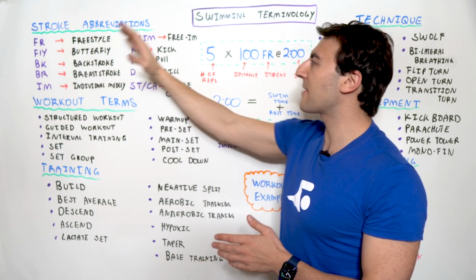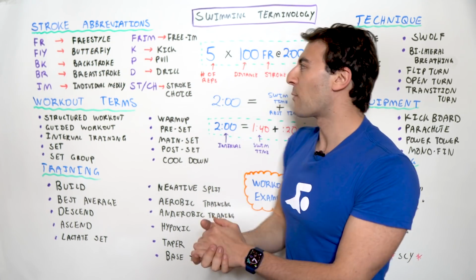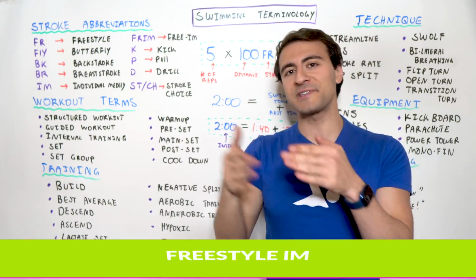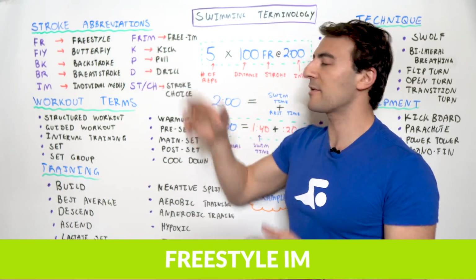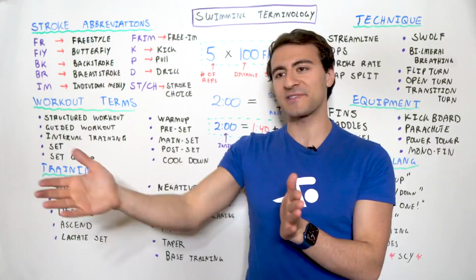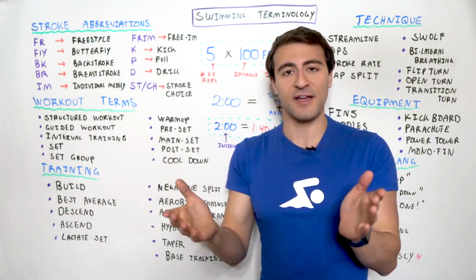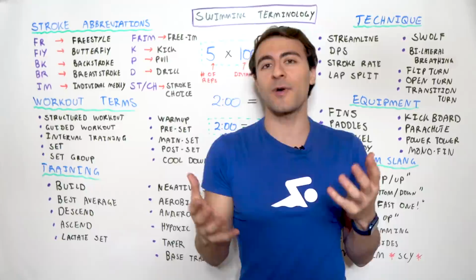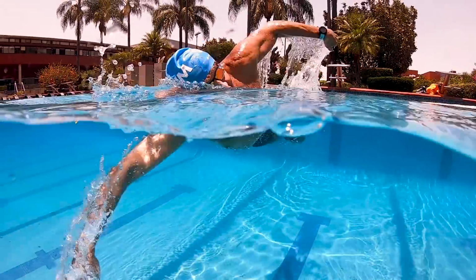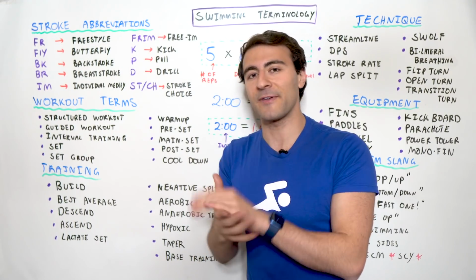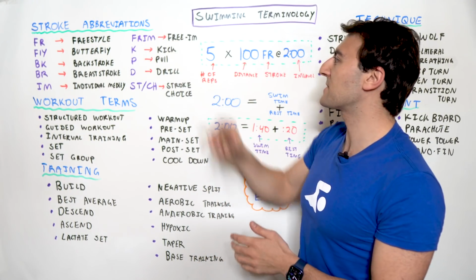There's a lot of other variations that you might see. One of them might be something called FrIM. FrIM is short for freestyle IM. So if you have a 100 FrIM, normally that means you'll drop the butterfly and you'll do the rest of the IM in order. So you'd go freestyle, backstroke, breaststroke, freestyle. If you do a 200 IM, you drop the butterfly, replace it with freestyle. So you go 50 freestyle, 50 back, 50 breast, 50 freestyle again. Great way to mix up your training.